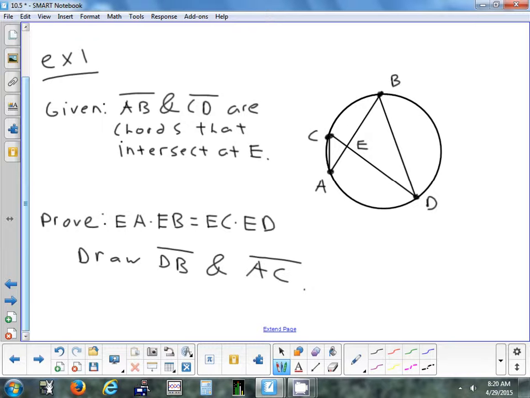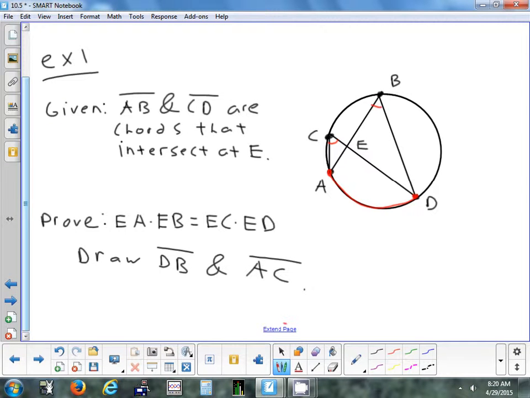Angle C is right there. Look at the arc that angle C intercepts. Comes down here, comes down there. That's the arc that angle C intercepts. Is there any other angle that intercepts the same arc? Yes, B. So what does that mean about C and B if they intercept the same arc? They're the same.